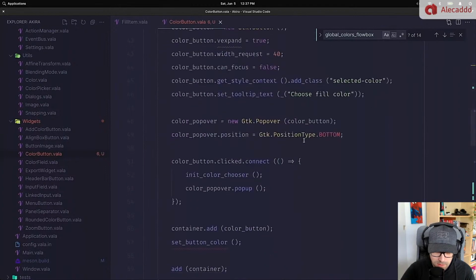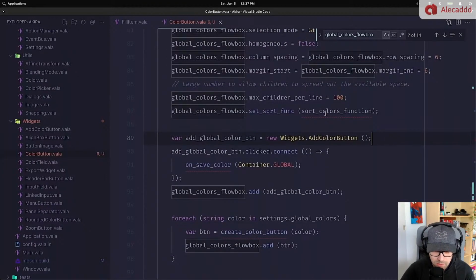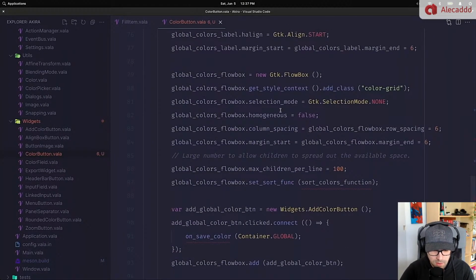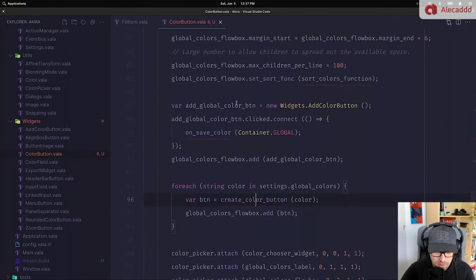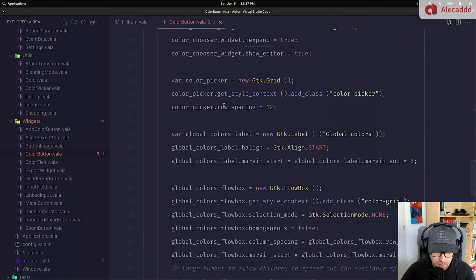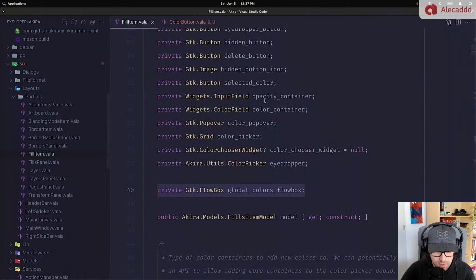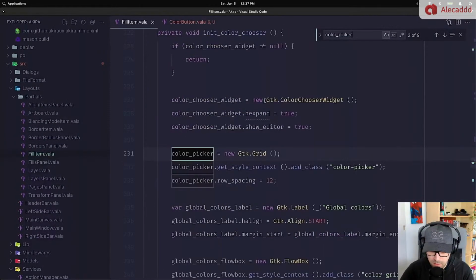2021, the license. Okay. Sort colors function, onSave colors and create colors. Also, another thing that I changed here was the color picker, right? No, the add color global colors. Yes, the color picker. Is the color picker used somewhere else? Color picker.